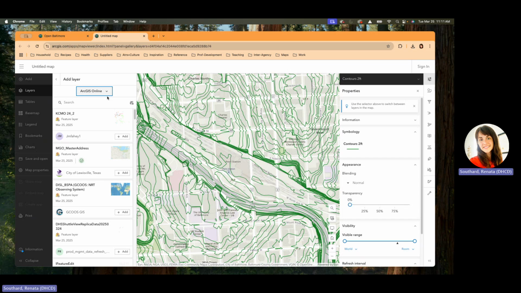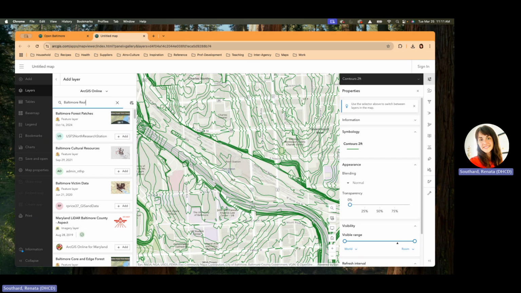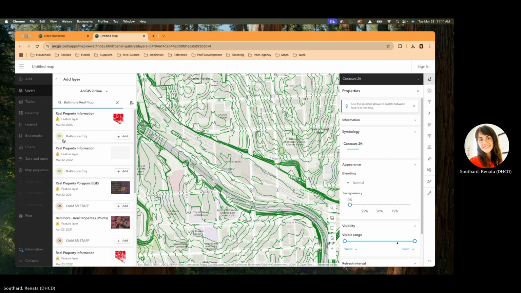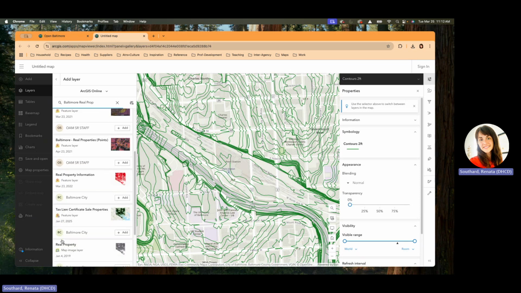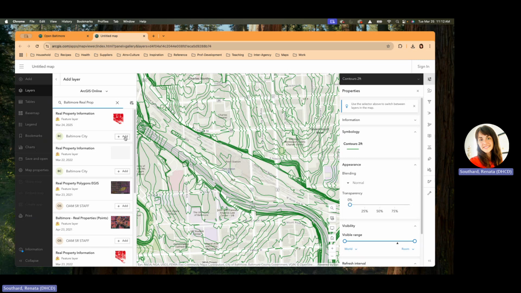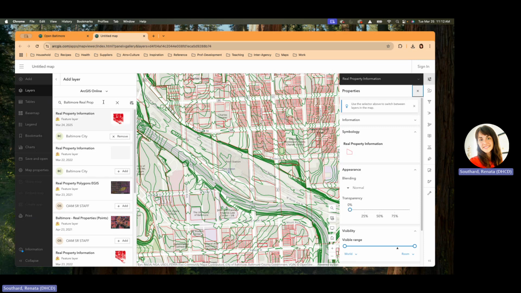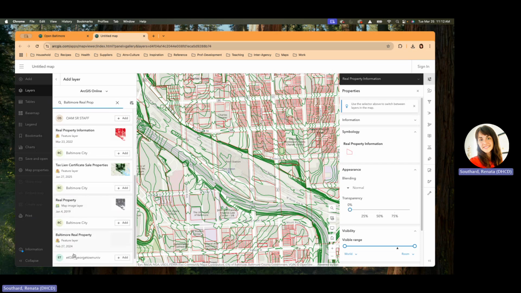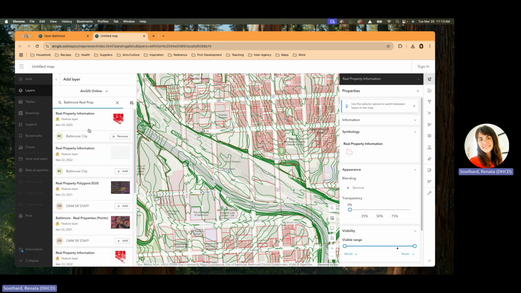So I'm going to go to ArcGIS Online and I'm going to search because I'm in Baltimore City. I want Baltimore real prop. And then I'm going to look for something that is by Baltimore City. Sometimes UMB has things in here that are really good, but the Baltimore City layers are typically the most accurate and the most up to date, just because that is a government agency. It's not SR staff or whoever this one is, ETL 36. I don't know that person. I don't want to trust their data. So I'm going to add the real prop. That'll give me my parcel lines.